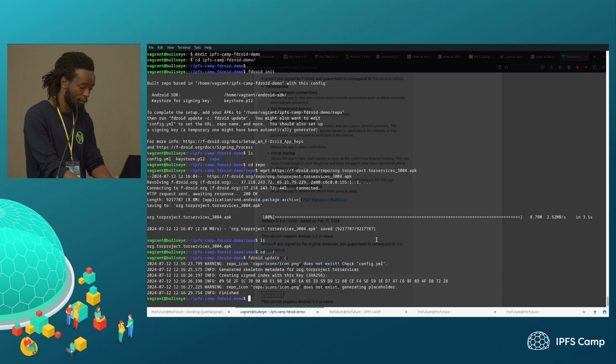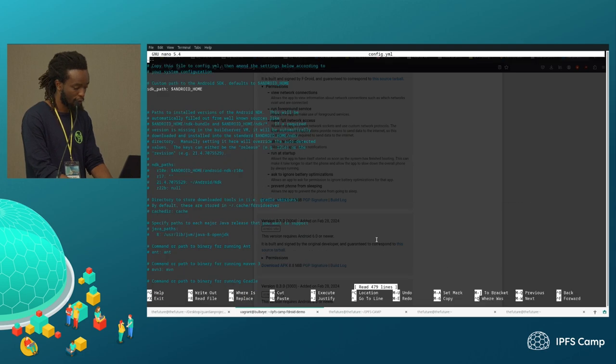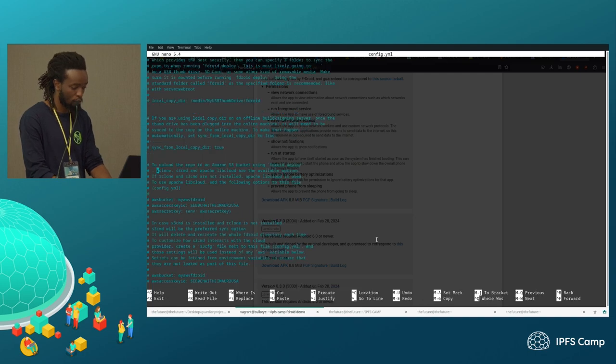And at this point, what you need to do, you have to go to the config. So I'll open the config.yaml file. And then I'll look for rclone, because that's what you're using to provision the files onto IPFS. So we'll have to change the bucket name, the place where we'll put all our content. So we'll call it IPFS Camp 2024. We'll say rclone is true.